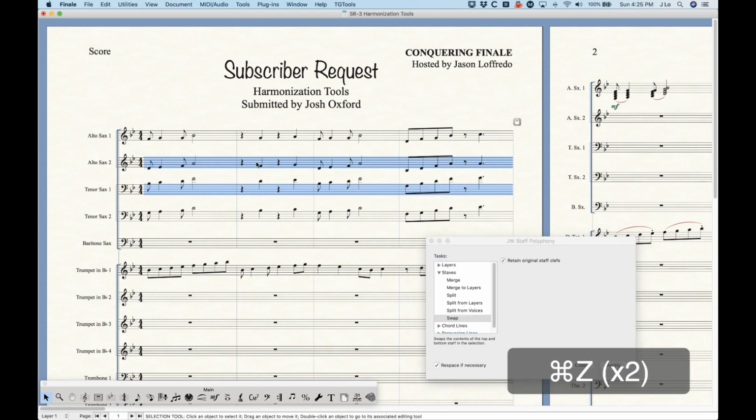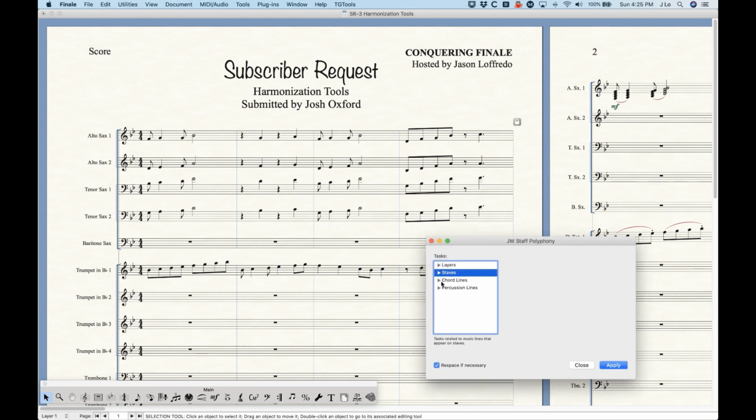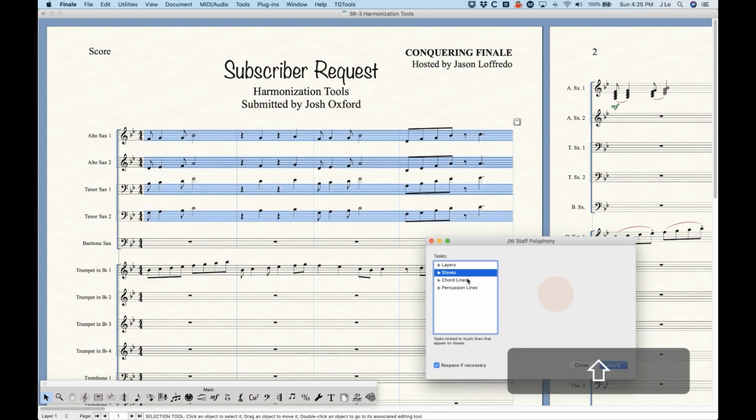For years, I used to struggle with trying to figure out how to do this, because I'd be like, what do I have to do? I have to copy this into another staff, and then copy this one into here, and then copy that back into here. It's like a 4-step process until I realized that this little swap feature existed here. So that's really a killer. And then chord lines. Actually, let me go back and redo that. So merge that back together.